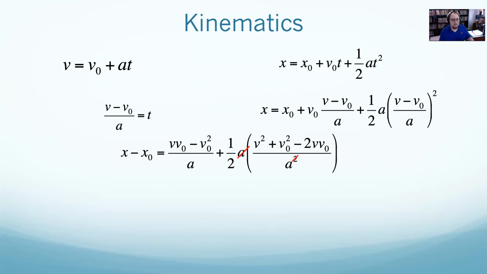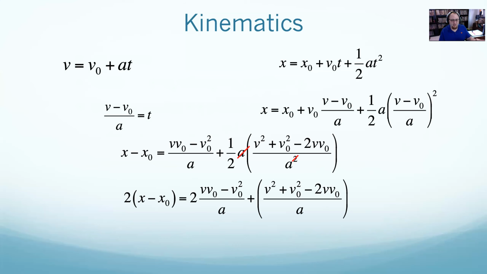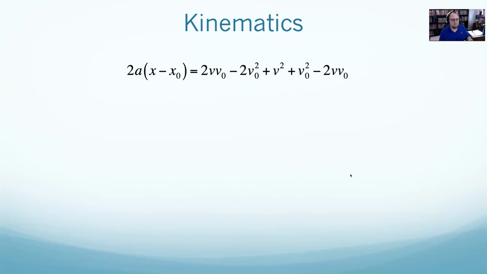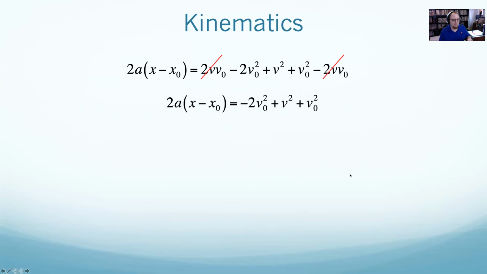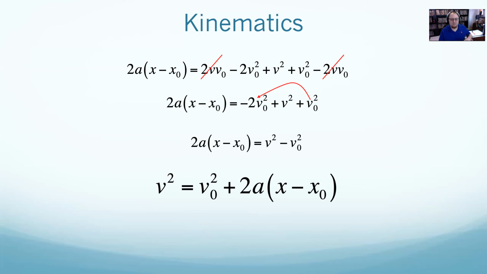These A's cancel out. Once I cancel out the A's, I got this. I multiplied everything by 2. I said it out loud. Once I multiplied by 2, I'm going to multiply everything by A. Once I multiply everything by A, I went out of space and moved this up. I'm going to say these 2 terms cancel out. Once those 2 terms cancel out, I'm left with this. I got a negative V naught squared and a V naught squared, so I can put those together. Then I can add V naught squared to both sides. You get this equation. This equation is velocity as a function of position.